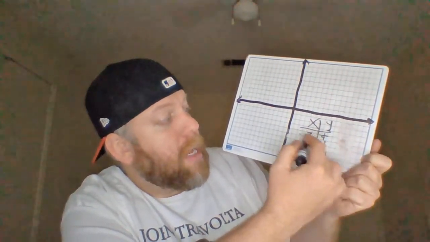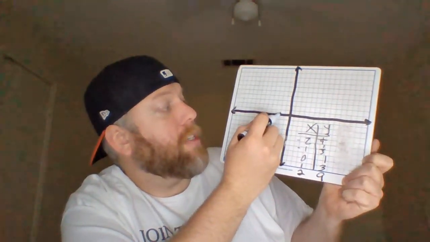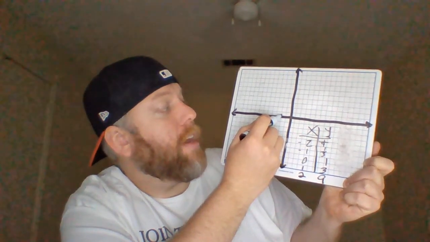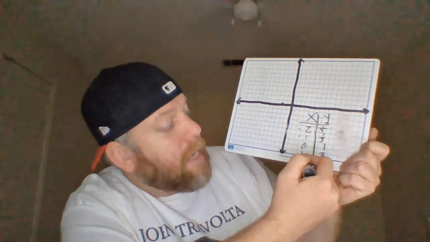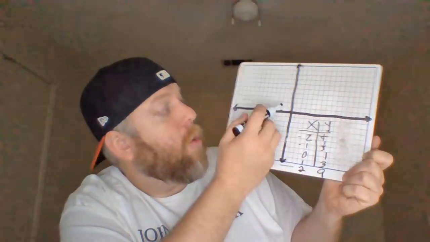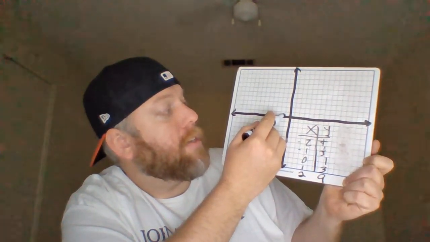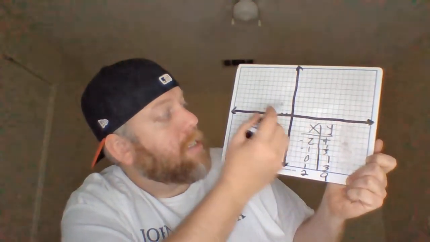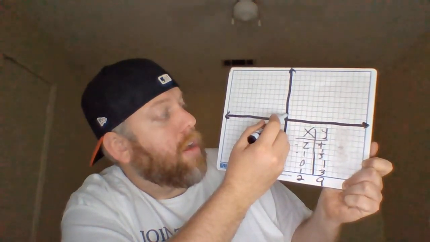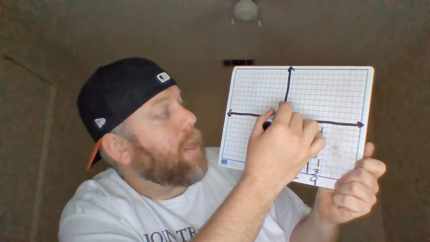When x is -2, we have y is 1/9. So just a tiniest of tiny dots, somewhere about 1/9 up that value. When x is -1, y is 1/3. So somewhere 1/3 up the axis right there. And then when x is 0 along the y-axis, we finally have a value of 1. When x is 1, we have a value of 3. And when x is 2, we have a value of 9.